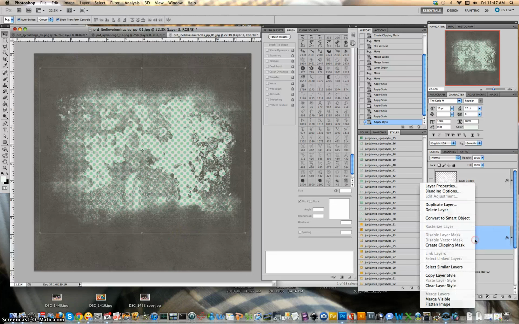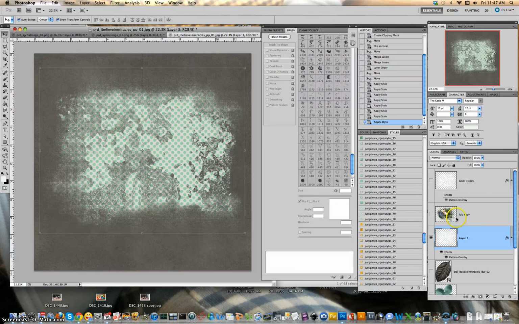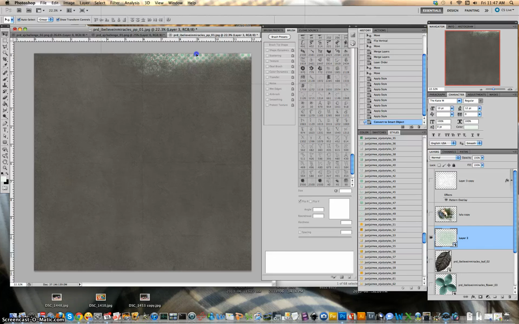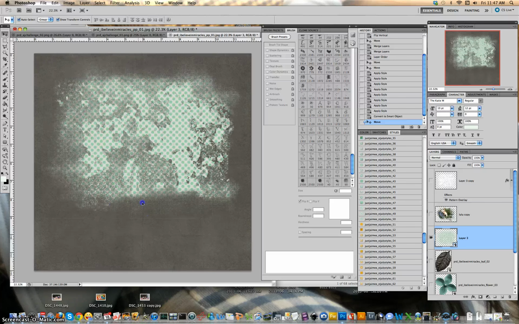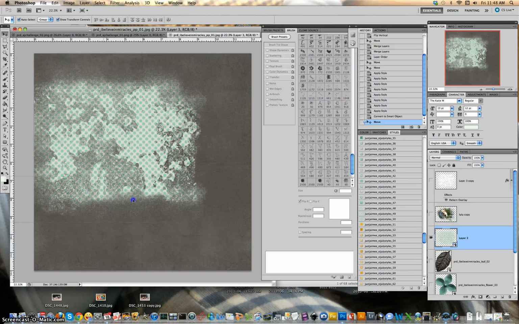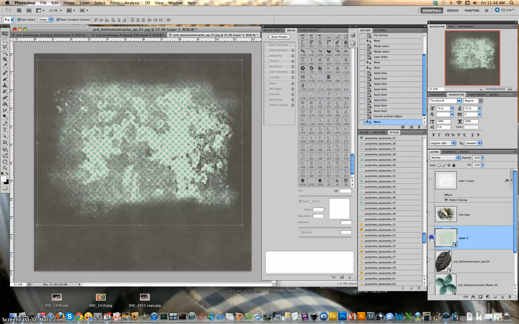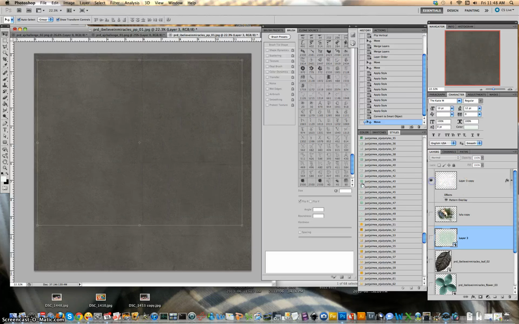Right there, you could right click and do convert to smart object, and now from this white, you see it's green over here. You could also do, I think it's simplify for Photoshop Elements. So now you can move this and you can do all the goodness that we did on video 1. So we can use it to add more interest. And that's one of the things that we could do with that white mask.